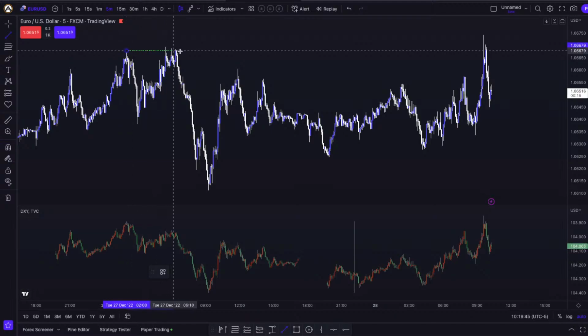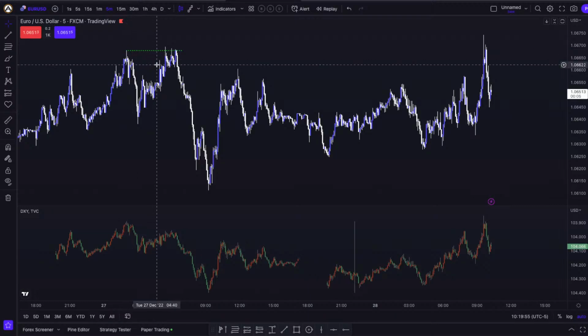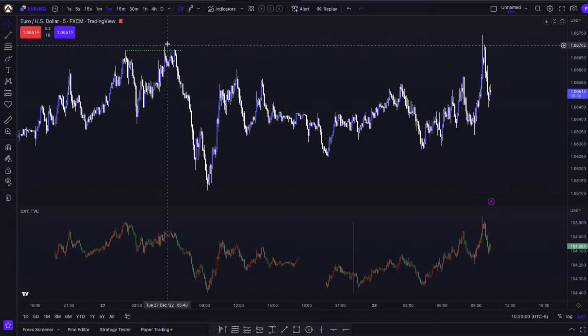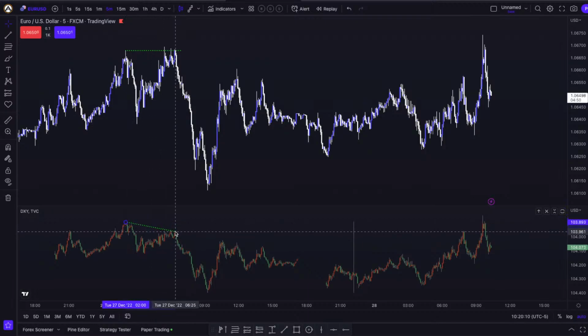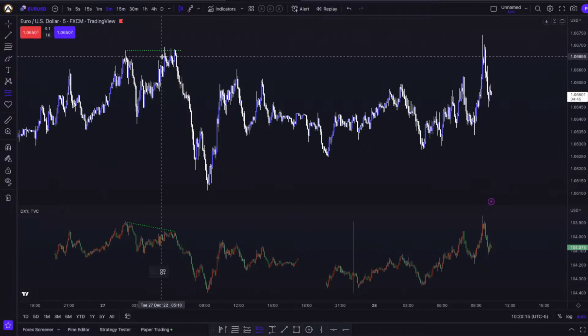We formed our high. On the Euro-US dollar pair, we wicked 1, 2, 3 times above our high that we formed at 2 a.m. New York local time, which is the Frankfurt opening. So right here around, let's say, late London kill zone, we wicked above this high that we formed. But on the dollar index, we did not see this break of our high that has been formed at 2 a.m., forming a bearish SMT divergence where you would have entered short on the Euro-US dollar.